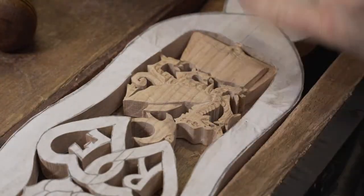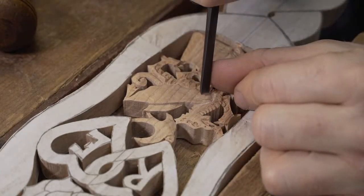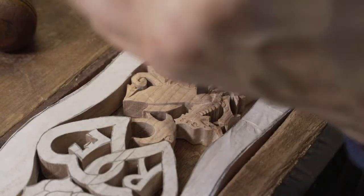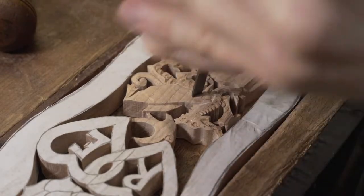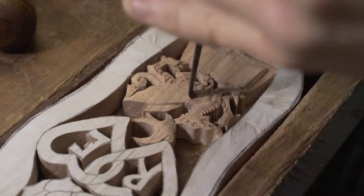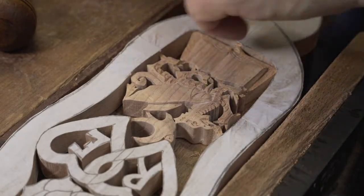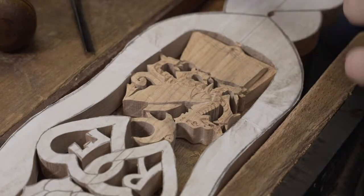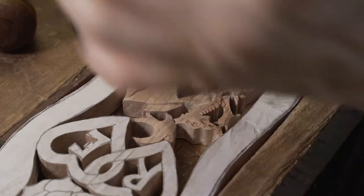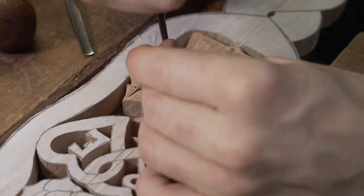Yeah. But the last little part of completing this one is to put some markings on the wing. And a lot of this then, because I'm doing this carving on quite a fairly regular basis, probably carve 3 or 4 dragons every month now, you're doing a lot of it by eye. And the nice thing, because you're taking off all those markings, each one that you do will have little subtle differences. So just joining those ones like so.